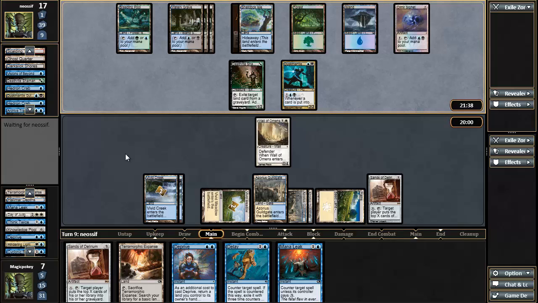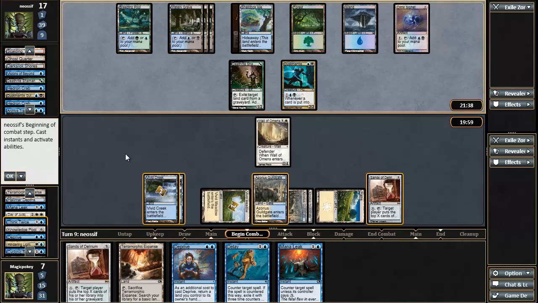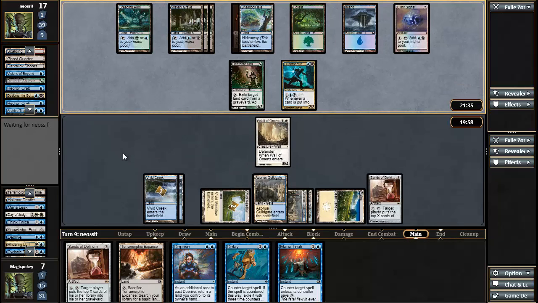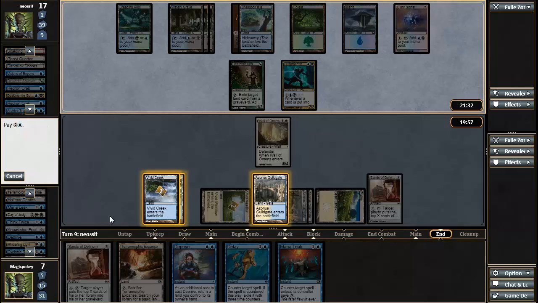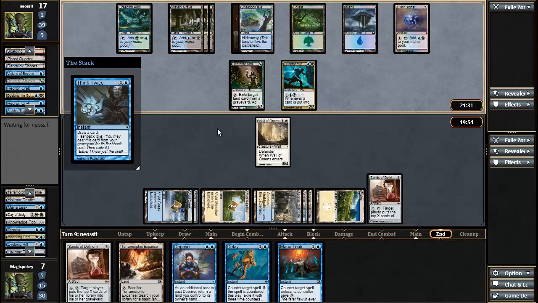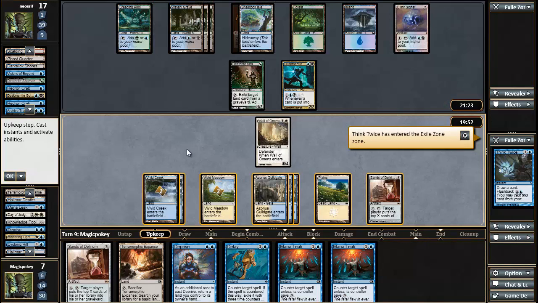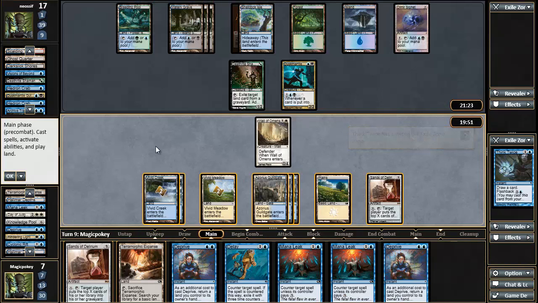Well, if he doesn't play anything, then at the end of his turn I will flashback Think Twice. He did not. So, flashing it back. Of course, with only 15 cards left in my library, that doesn't help too much. Another Mana Leak. Fair enough. And a Deprive. Okay, do I have another Think Twice I can flashback?